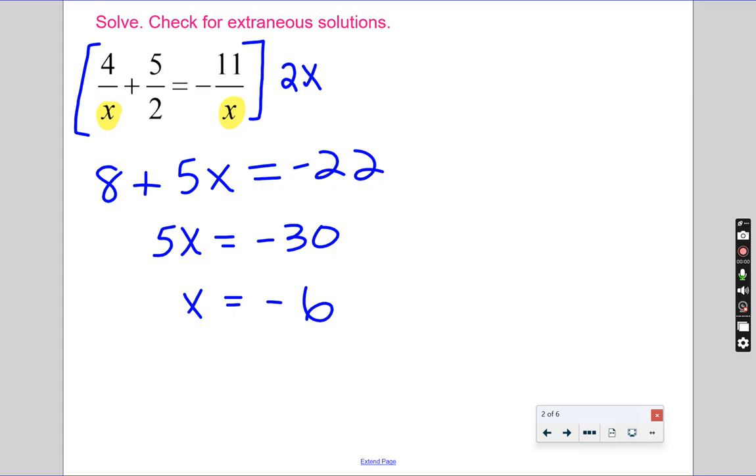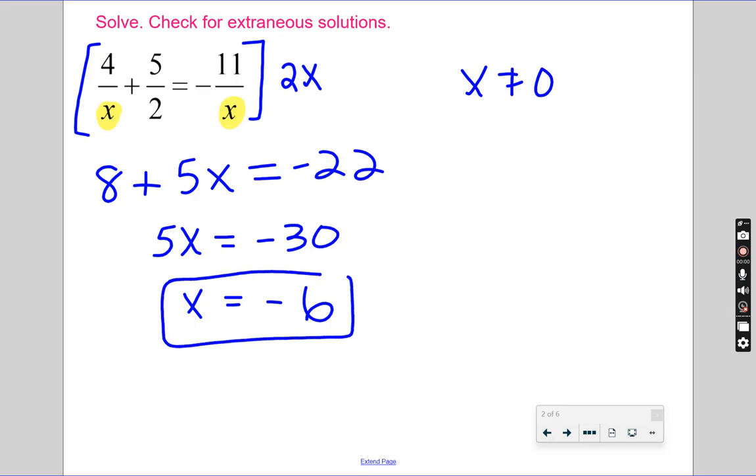0. If I plugged in a 0 there, wouldn't that give me an undefined? So x cannot be 0. That is excluded from the domain. Not in this one, because x was the only thing in the denominator. So 0 is the only thing excluded. We didn't get 0 as an answer, so now we can circle it. Okay, let's try another one.